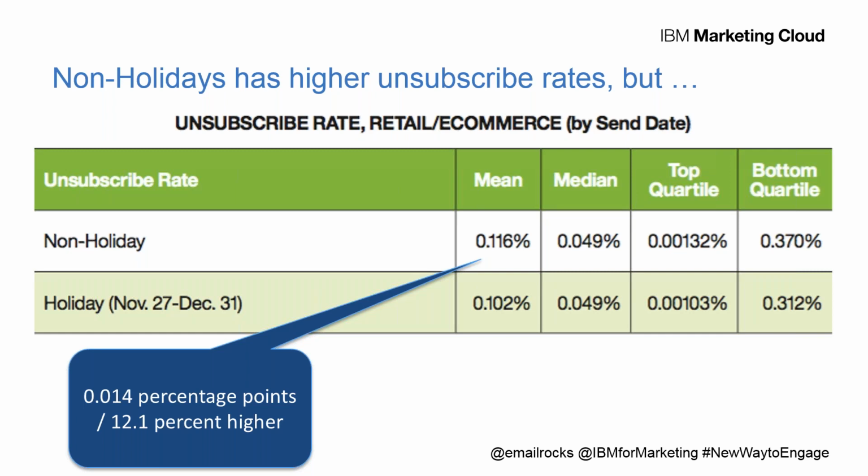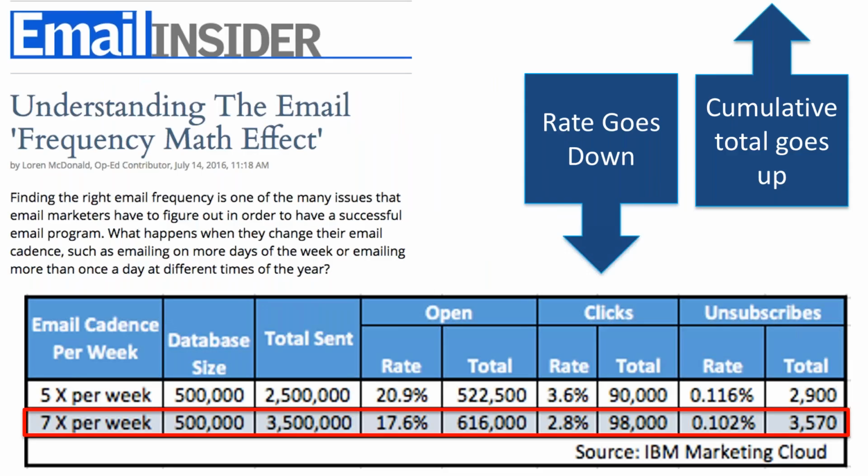But here's the thing about these numbers, whether it's the open rates, the click-through rates, or even the unsubscribe rates, that you want to remember: when you think about email marketing metrics and you think about opens, clicks, and unsubscribes, the big three, if you fixate on the rate alone, you're not going to be in a good place. You really need to be careful of that, because if you are wise enough to set your business goals around certain things, where if you go to bed at night knowing that, I'm trying to maximize my impressions and the number of people that click through to my website, when you see the difference here in the number of emails that are sent, when you send 7 times, in this case, in this report that Lauren had actually run as well, the rate goes down, but your cumulative totals in terms of your opens and your clicks goes up.